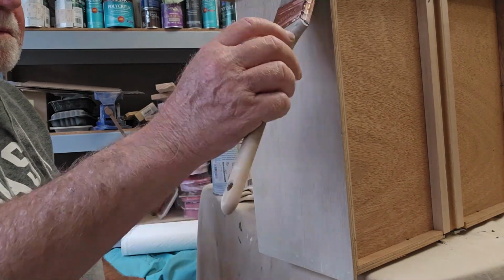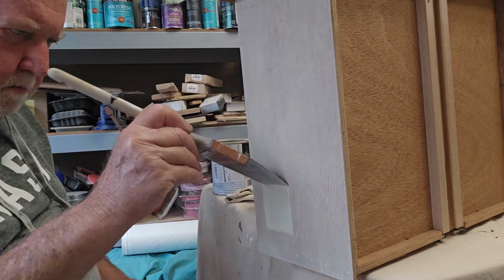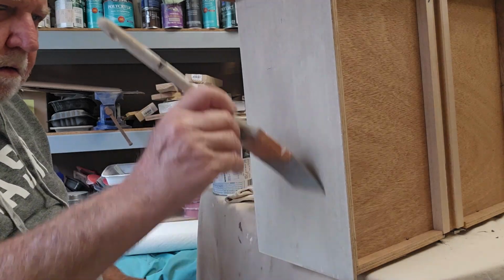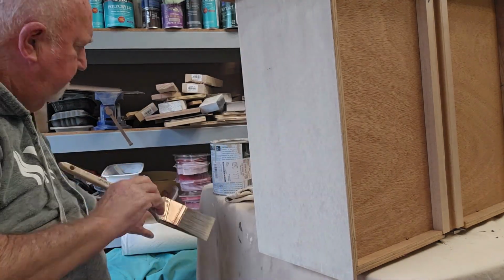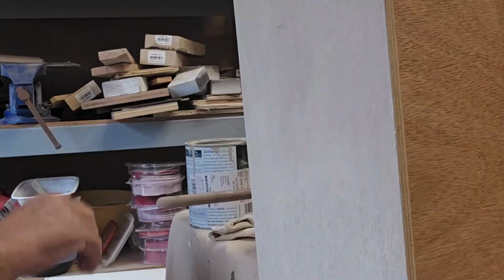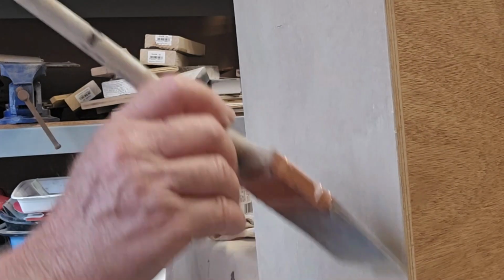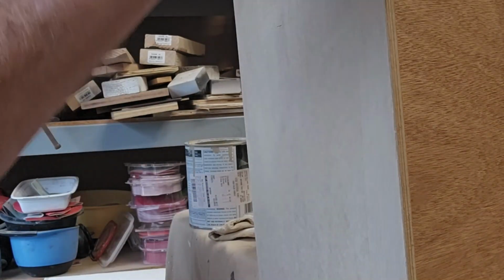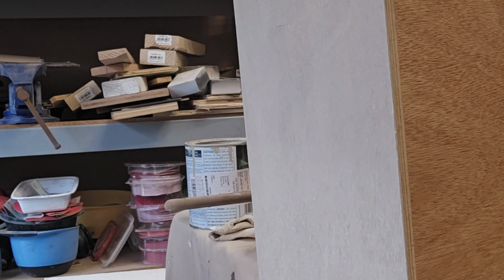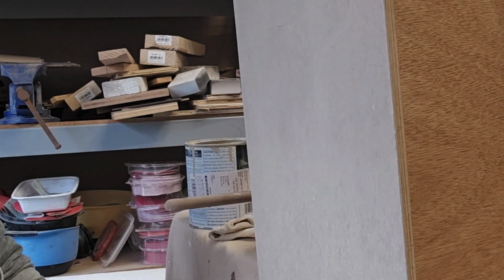So that's what I started to do, and I had to redo a few places that I had already done. So I'm blotting on some undiluted paint, and then I'll paint the paint wash on that. Now I did have to apply 2, sometimes 3 coats of paint wash on it before I finally got a look that I was satisfied with.